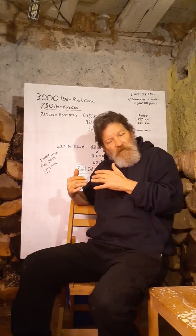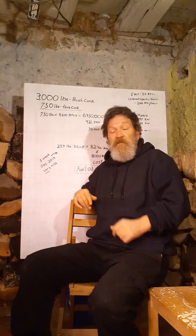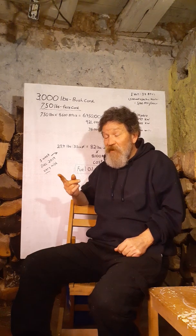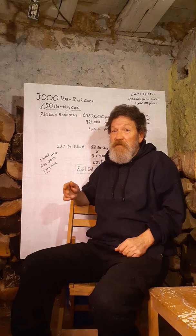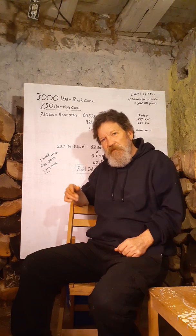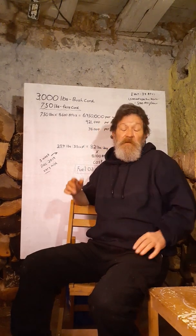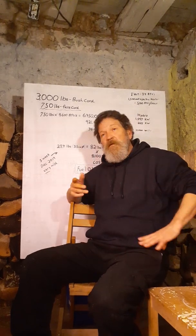Again, your lower woods have half the BTUs of your premium woods. And very seldom does anybody charge twice as much for a premium wood. The cutting, the sawing, the splitting, and the delivery are largely the same. Now, of course, the guy's going to burn more fuel delivering a premium wood, but seldom do you see it. Sometimes you can find places that do separate their wood. You can get a premium wood.